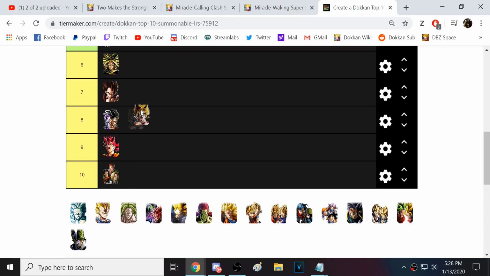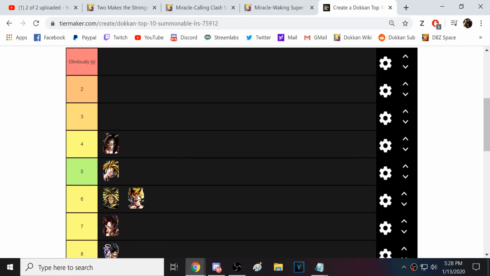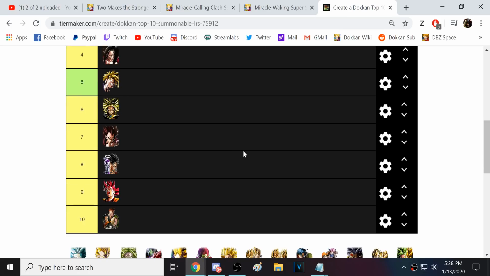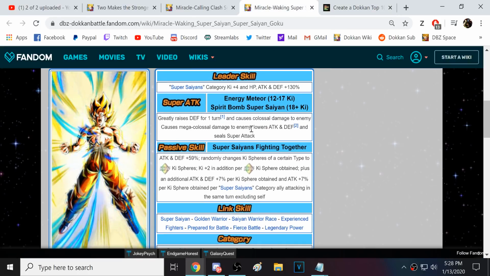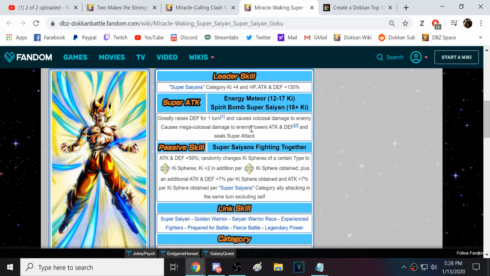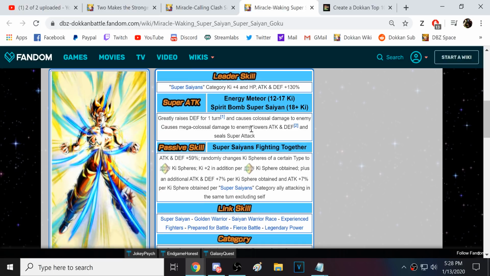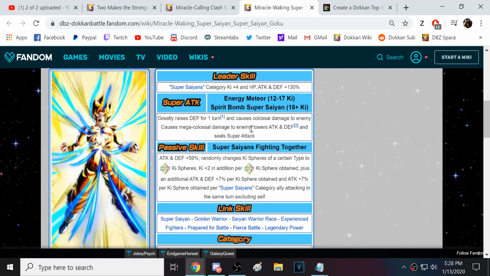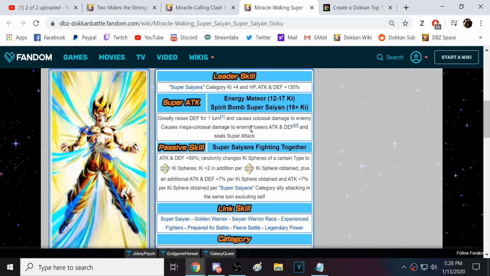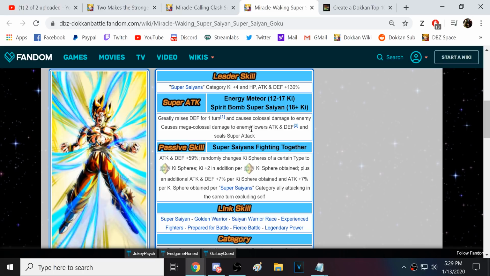This is my favorite unit in the game. Like, it's just, he is unbelievable. I don't know. So he's a Super Saiyan category leader, 4 key and 130% of stats. Now, they did hurt him a little bit in that they did not give him that AGL secondary buff, so I do have to take some negative points off of him for that. Because otherwise he would have been another amazing battlefield leader. I mean, we already have enough for damn Super AGL, but it would have been another one, right?